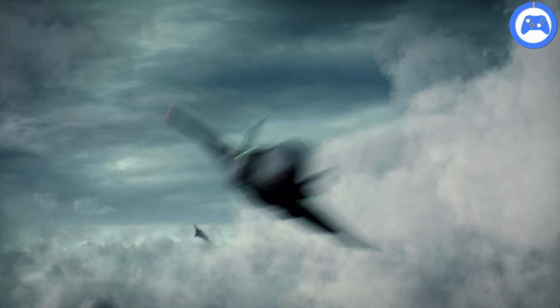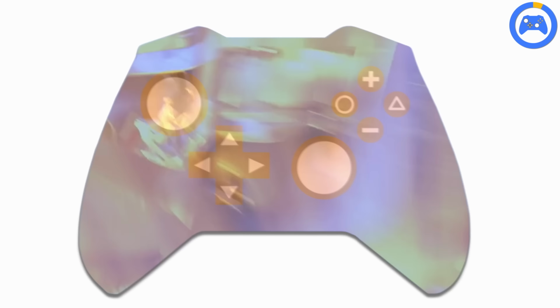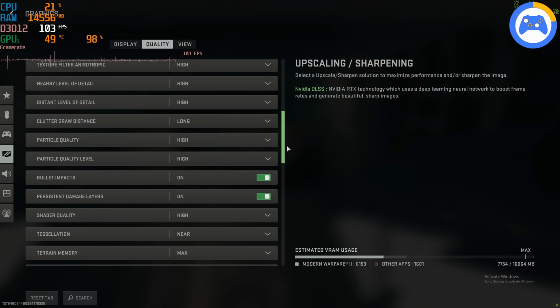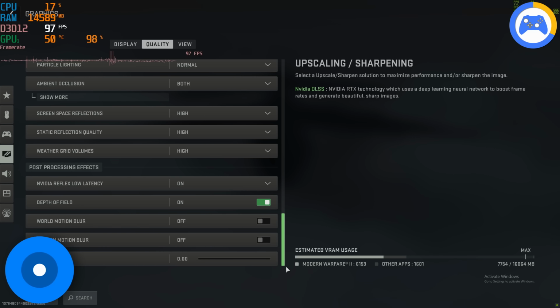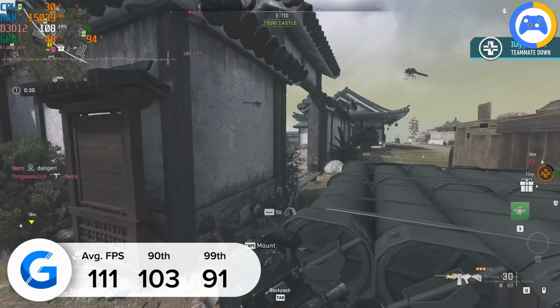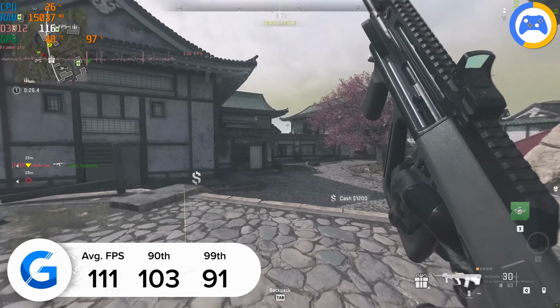Taking a look at performance then, and it makes sense to kick things off by looking at Warzone 2, one of the biggest multiplayer titles out right now. At 4K high settings with DLSS 2.0 enabled and set to the quality preset, this build pulled in an impressive 111 frames per second. Of course, if you're after that more competitive 140 or 150 FPS on average, you can tune things down to 1440p for even higher frame rates.